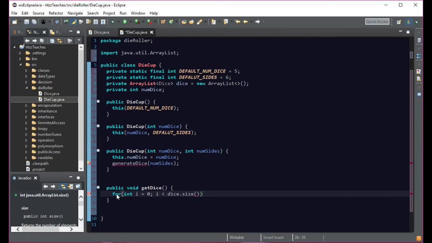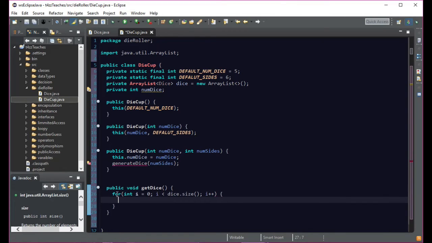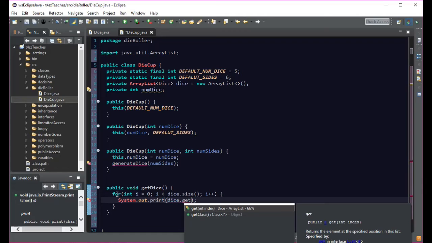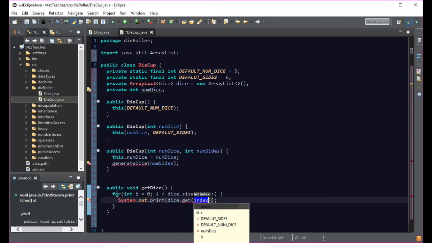I don't think I need a -1 or anything like that. And then we're going to do i++. And then right now, like I said, we're just going to do an S out. Maybe later on we'll look into doing something a little better, but we don't want this to be a print line. And let's do dice dot get i.